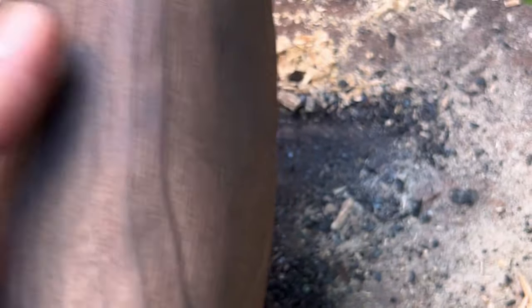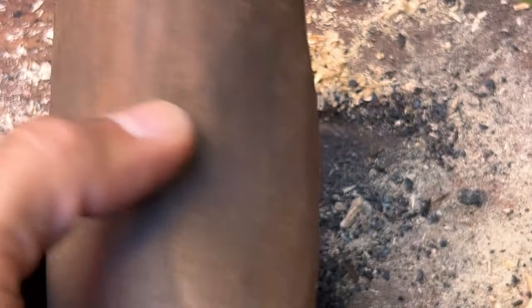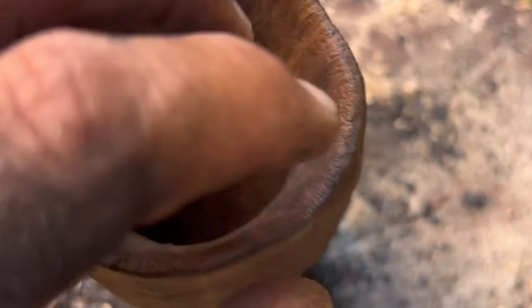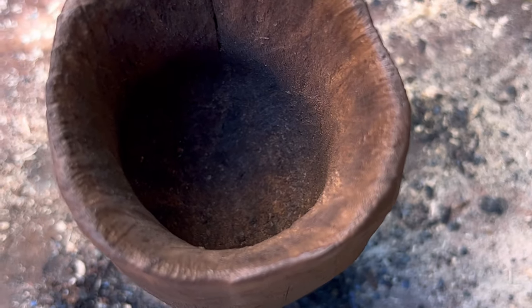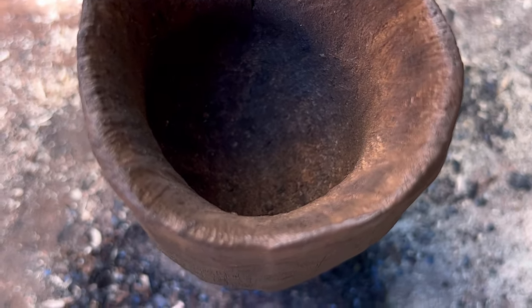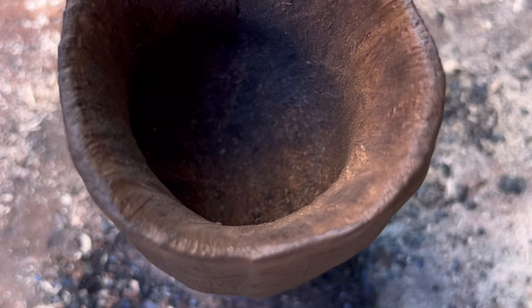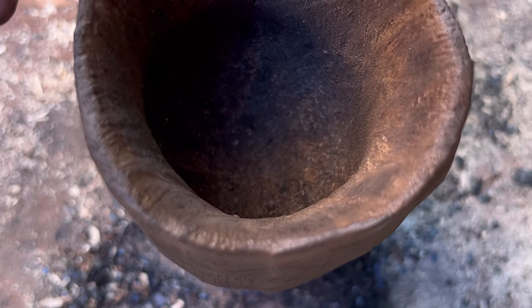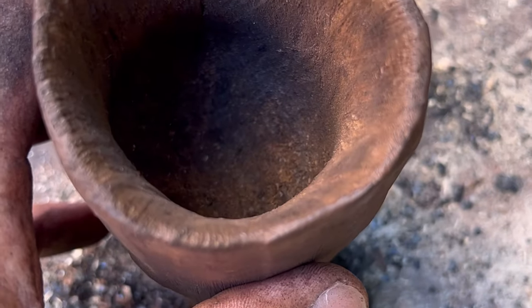That's it for the wire brushing. All I have left to do is give it a dust and then polish heavily with a beeswax and food grade mineral oil mixture. On the inside I'll add quite a bit and let it melt and absorb into the grain for extra depth of protection — depth of penetration of those oils to keep it waterproof and prevent the wood from splitting and leaking.